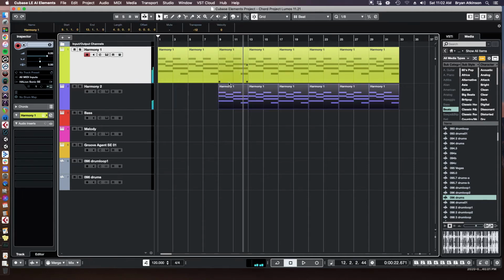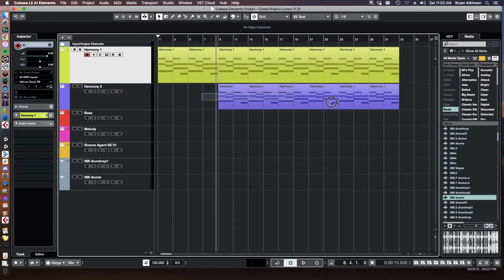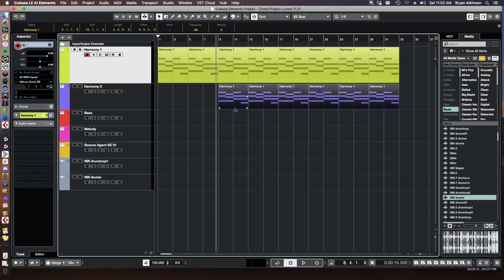Alright, so these selected ones, I can leave it as is, but I'm going to transpose these down again, -24. So anything in increments of 12 is going to be the same notes, just higher or lower on the keyboard. In increments of 12 up here and transpose. Just scrolling my mouse right there. Yeah, I don't like that. We're going to go back up to -12.